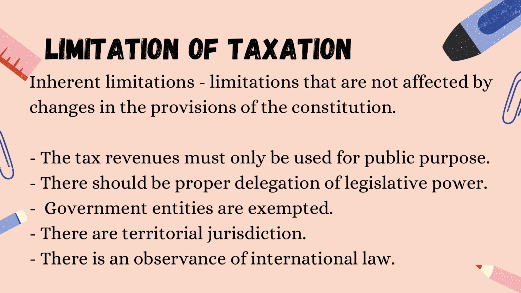So next is limitation of taxation. There are two kinds of limitations. First we will discuss inherent limitations. These are limitations that are not affected by changes in the provisions of the Constitution. First, tax revenues must only be used for public purpose. Next, there should be proper delegation of legislative power. Third, government entities are exempted. Fourth, there is territorial jurisdiction. And lastly, there is an observance of international law.